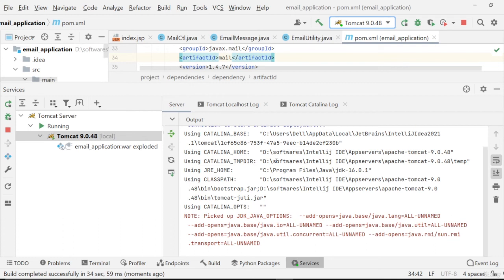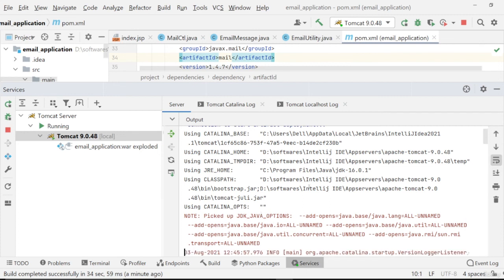So wait for the running part. It will take time to run everything, so currently it's running, and it will take just 2-3 seconds. As you can see, it's now running.